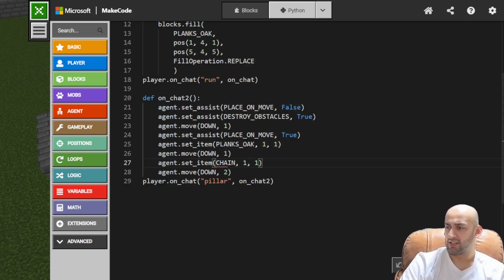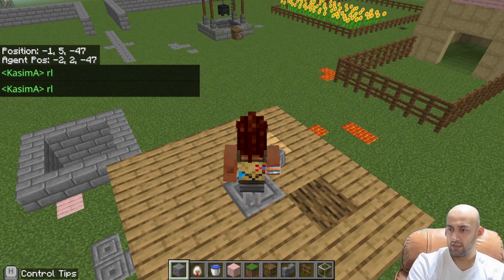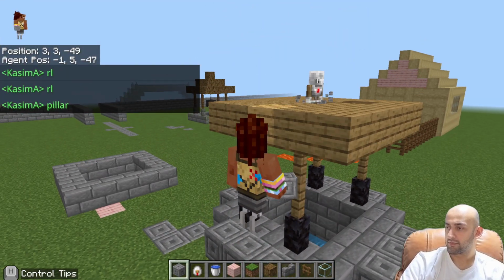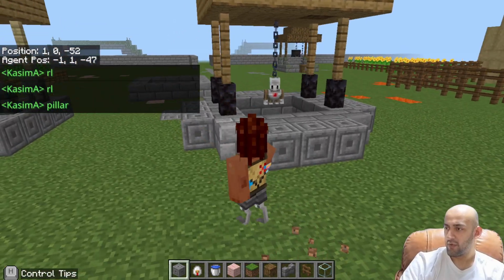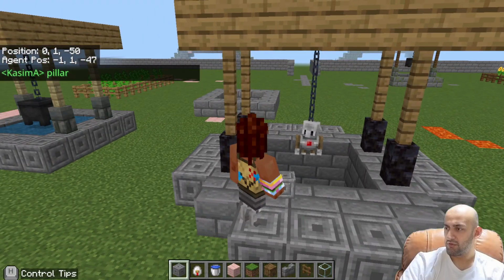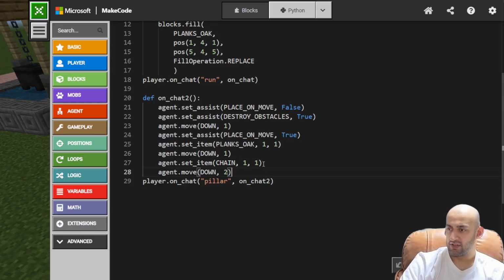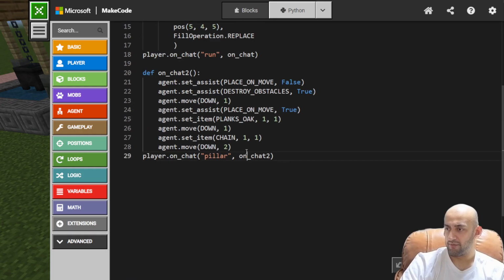Okay, let's see what this does. Let's just check to see what that does. Okay, so we'll type in RL. Fill up. Good. Okay, chain, chain. Okay, great. Sure, this is fine. Why not? Yeah, we can put a cauldron now at the end. So we'll now say, oh, what did I just do? Get rid of that. Okay.